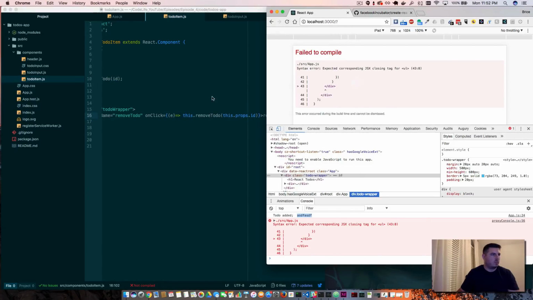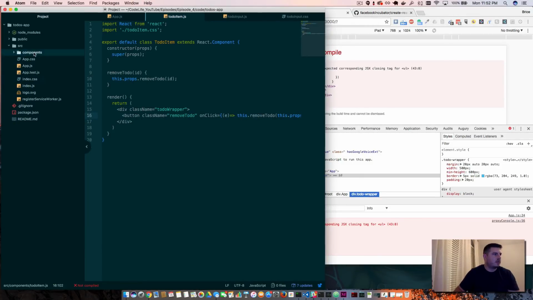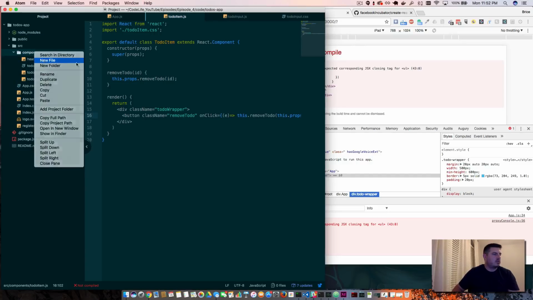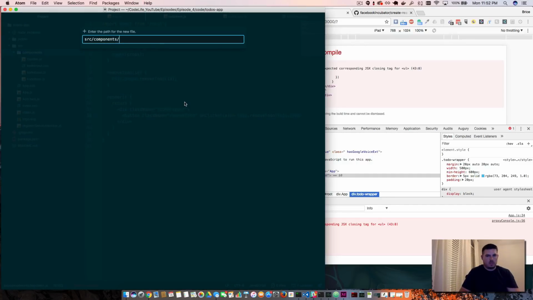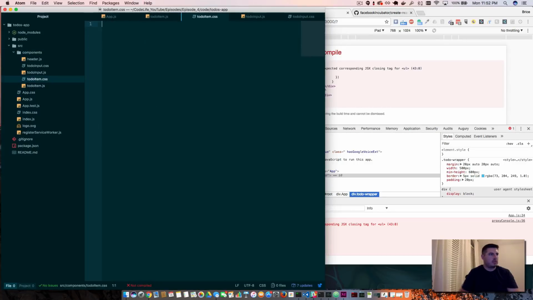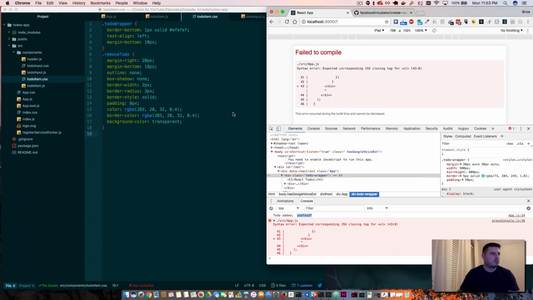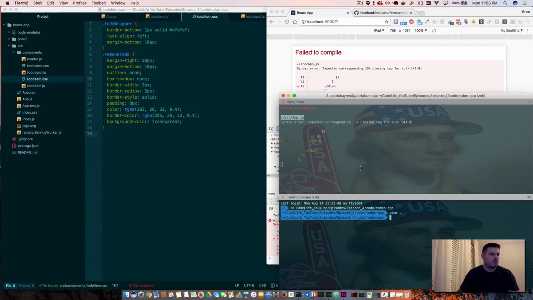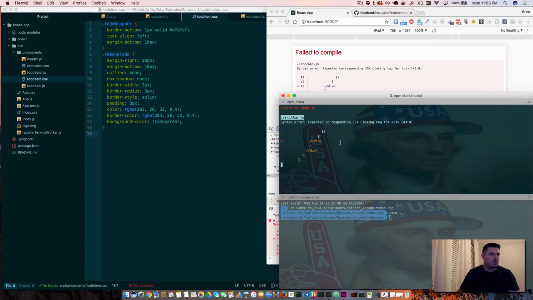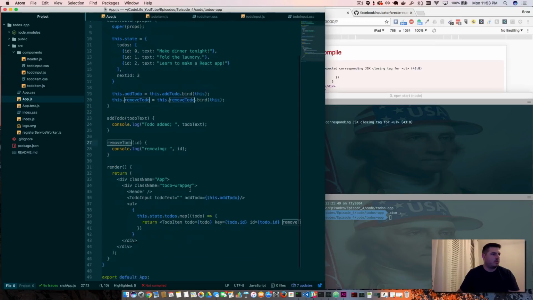So we got some warnings previously here. So components, new file, and we want to call this to-do item.css. I'm just going to copy over the styles I have previously. Save you the pain. Closing tag for UL. Let's see, are we missing something here?